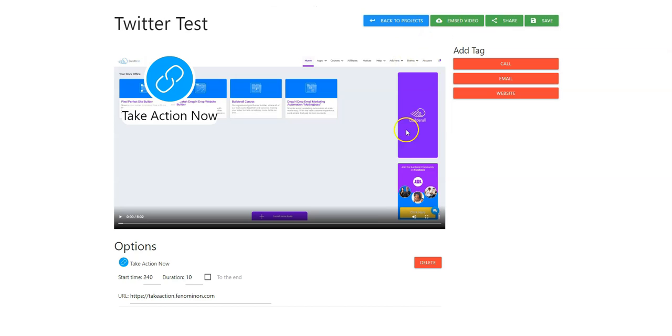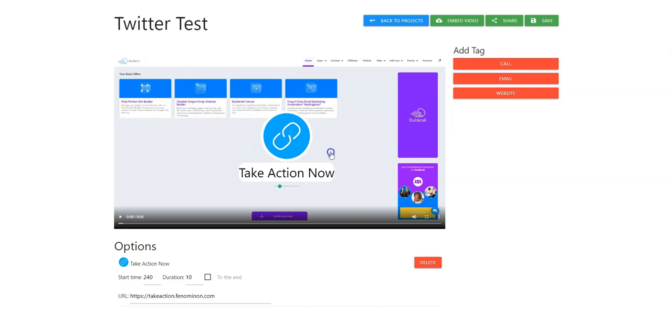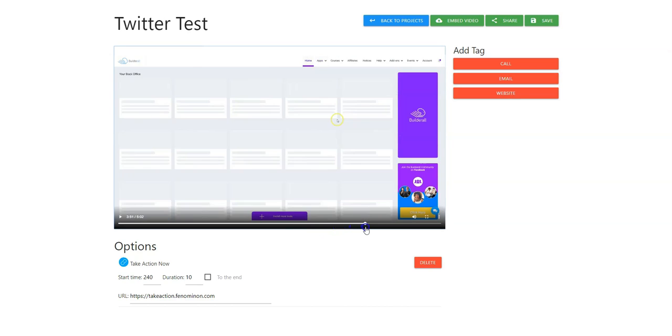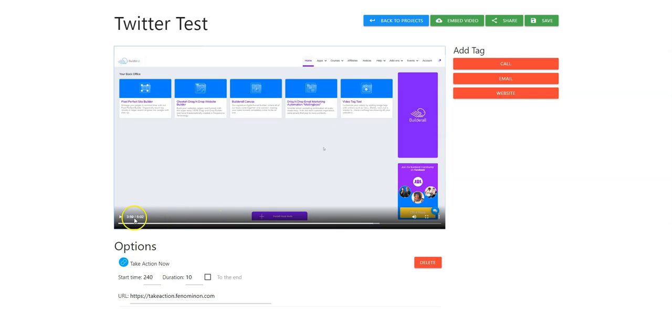Now, as you see on the screen, you're going to have this take action now button that pops up. Now again, I wanted it to pop up right at the 4-minute mark, right? So let's scroll this a little bit. I'm not sure if you'll be able to see or hear the audio of this, but it's popping up. And there it goes. My viewer would now just see the link, that little pop-up represented by a particular icon, and they would just click on that. And as you see, it disappeared after 10 seconds, right? That would basically explain the duration here.